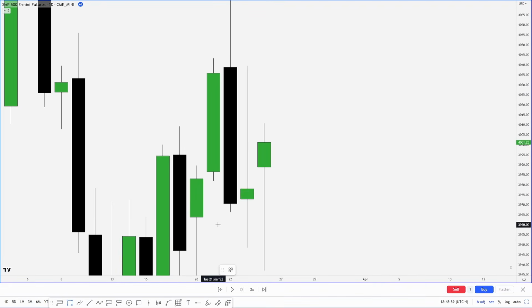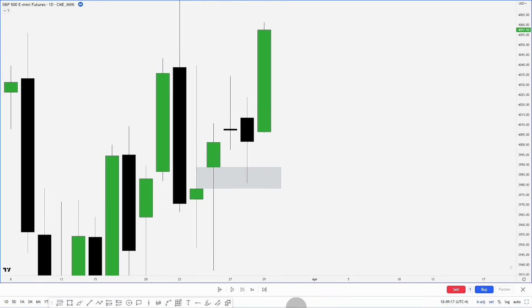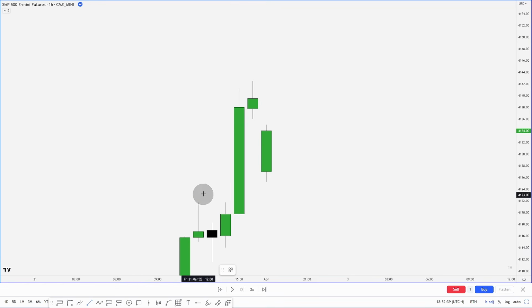A quick example of a volume imbalance would be from this closing price to this opening price, we have a gap. However, price did trade through these areas, so it is a volume imbalance and not a gap. And so when price returns, we get a nice reaction from that area. And here is an example of a gap where between two candles, we have a complete absence of trading.